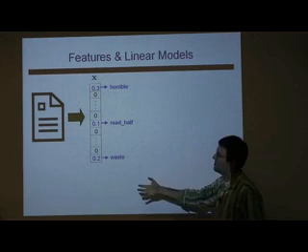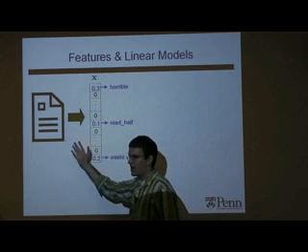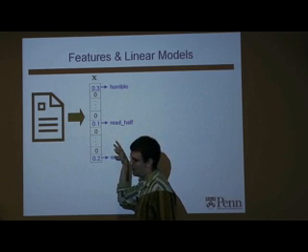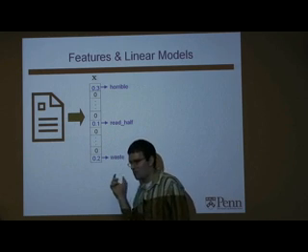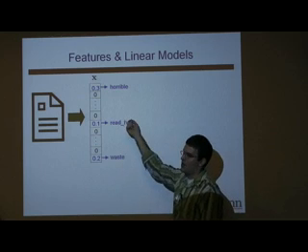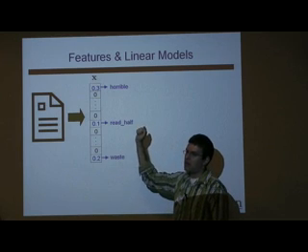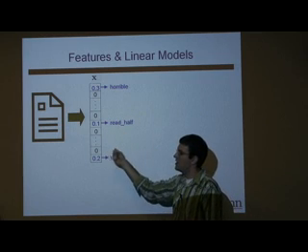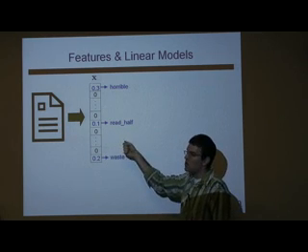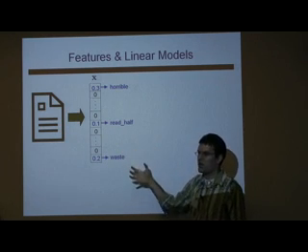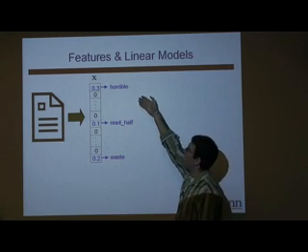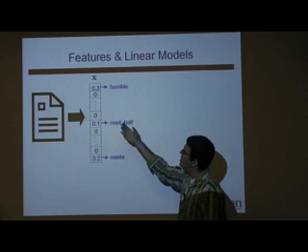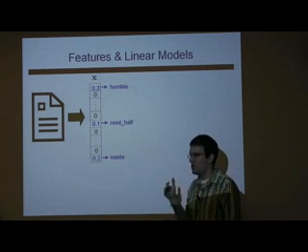The idea here is that we're going to take a document and represent it as a vector in a high-dimensional vector space, where each dimension of the vector is a particular feature, like a word or a bigram in the case of sentiment. And for a particular instance, the dimensions which have positive non-zero values are those words which actually occur in the document. So here you say, oh, the word horrible occurred 3 times in this book review, I give it a 0.3. Read half occurred once, I give it a 0.1, and so on.